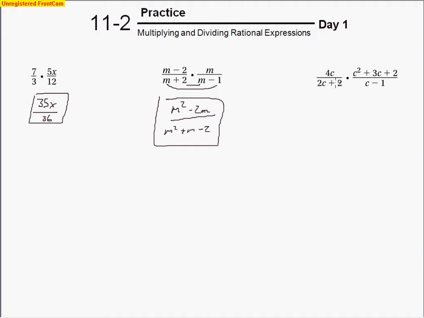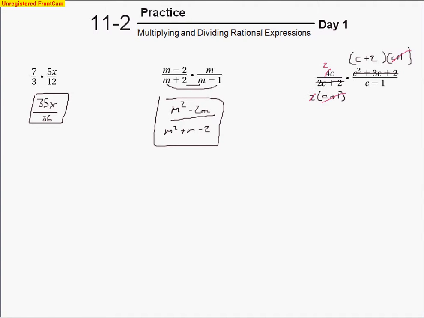Over here, I'm going to factor now. I see a trinomial, and this does factor. This factors to a c plus 2 and a c plus 1. I'm going to cross this off since I've factored it and do the same thing with this one. I'm going to take out the common factor of 2, and I'm left with a c plus 1 times 2. So I'll cross that off, and now I'll do some reducing. The 2 will cancel some of the 4 out to become a 2 there, and the c plus 1 here will cancel out the c plus 1 right here, but that's all I can do.